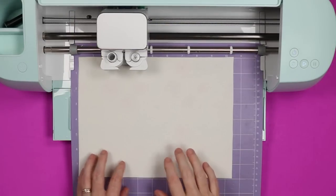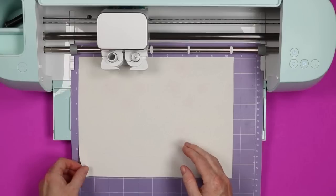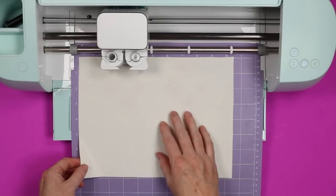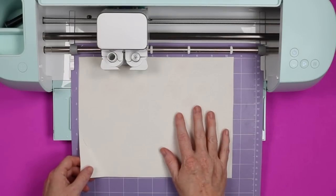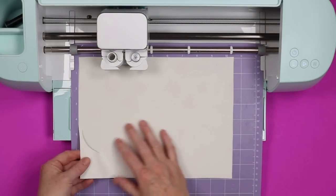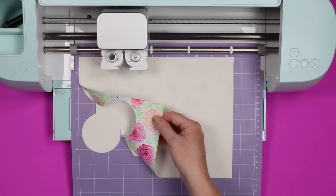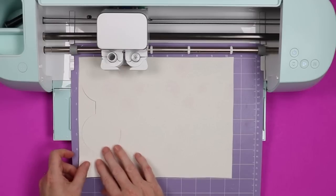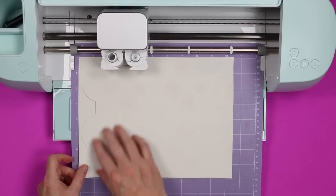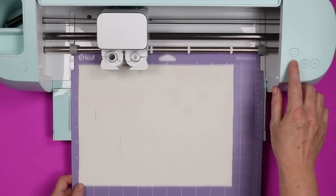Now this may be thicker than regular faux leather because you put that HTV on it. And also it may differ because of different brands of faux leather. So when a machine is done cutting, do not unload your mat and just pick it up from the side. Mine is cut through fine, so I'm gonna go ahead and unload it. If this was not cut fine, I would lay the material back down and I would press go to cut the same area again. But I'm gonna go ahead and unload my mat.